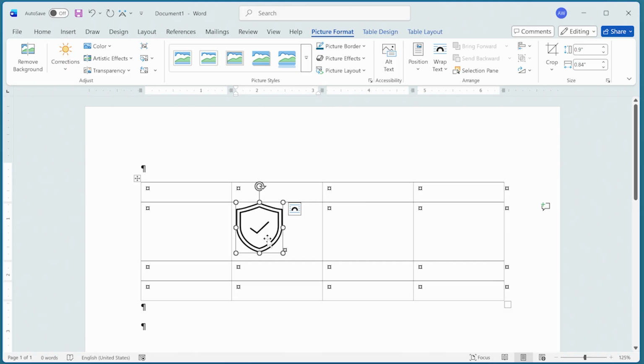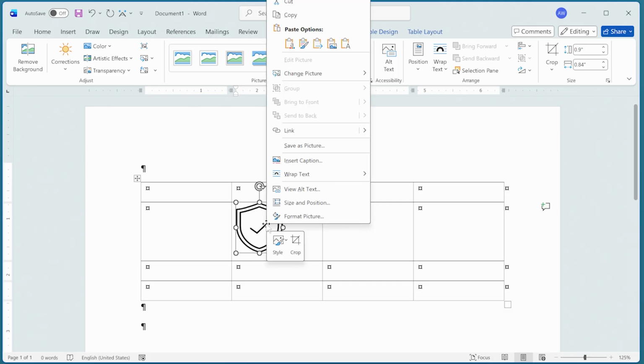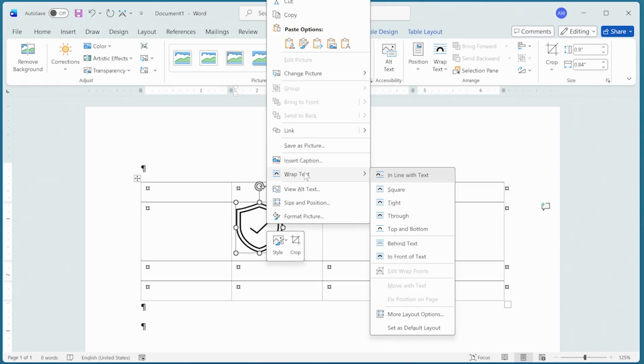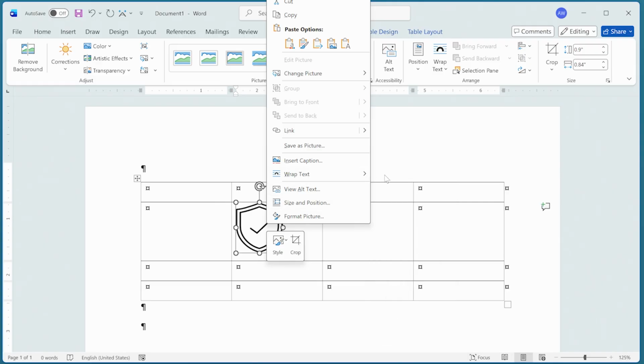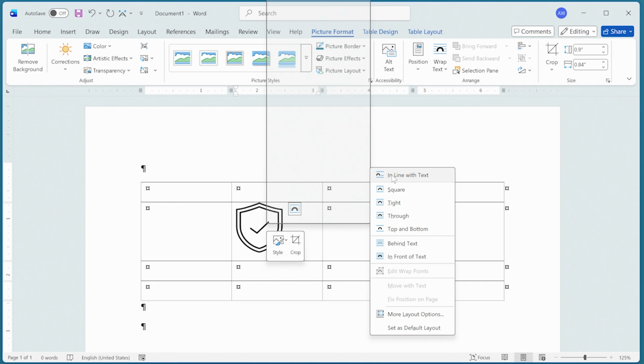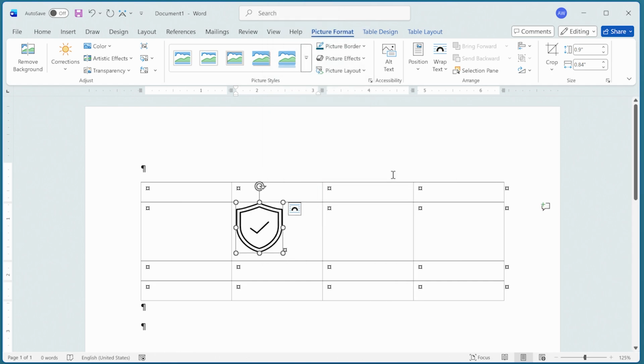But you can also tell that it's not centered within that cell or within that row at all. Now, it's a good idea to make sure that the graphic has been inserted inline instead of floating. All you have to do is right-click on the graphic, and then you can look at the Alt Text option right here and make sure that Inline with Text is chosen. Now you know for sure that that graphic is inline.